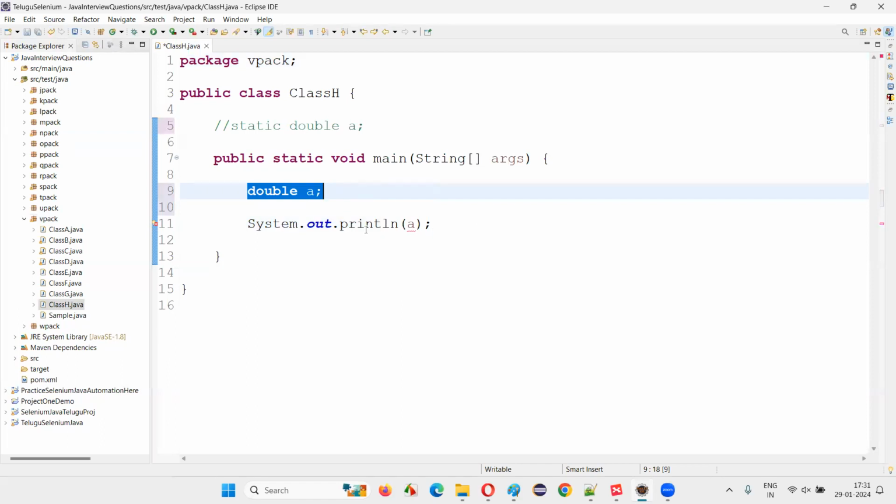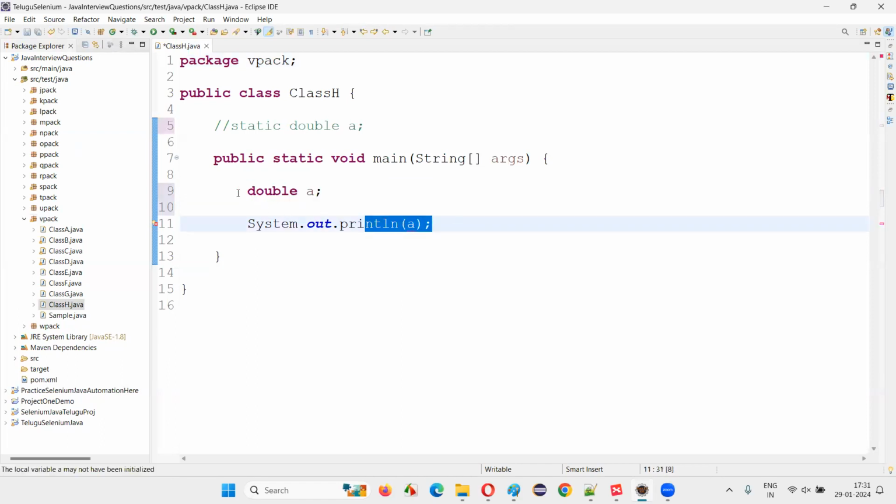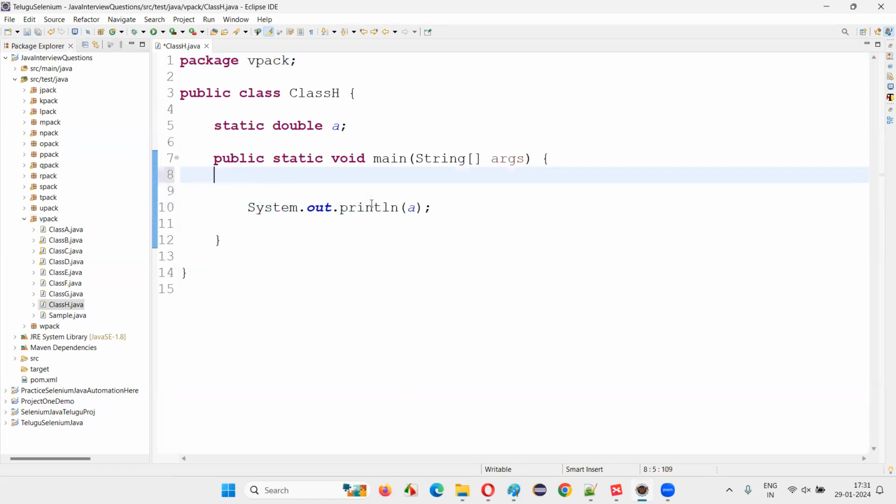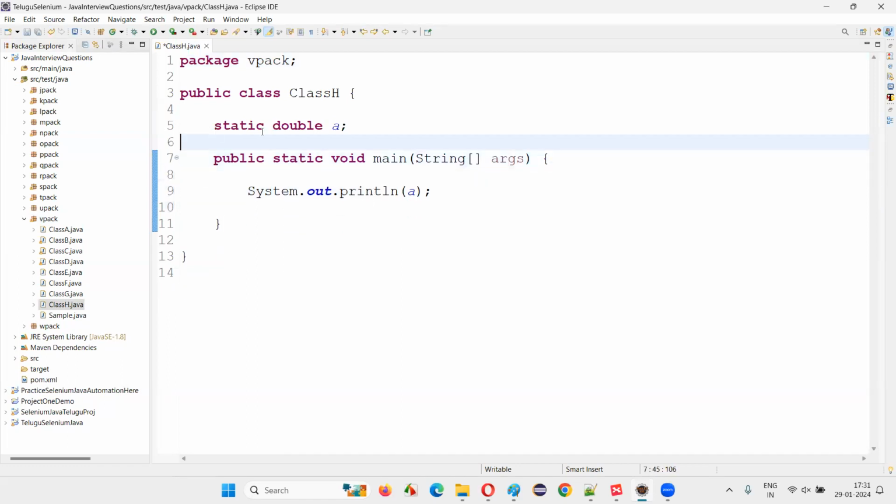Java will not allow you to print local variables without initializing them. If they are global variables, Java will allow you to print them without initializing. The default values will be considered. If I remove this local variable, the global variable doesn't have to be initialized, but local variables compulsorily need to be initialized. So here there is no need to initialize; the default value will be taken into consideration as 0.0. Okay, simple.